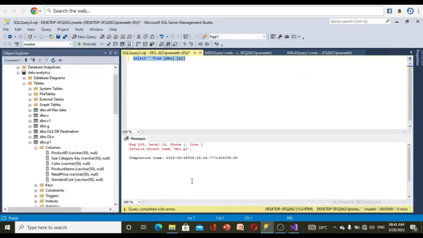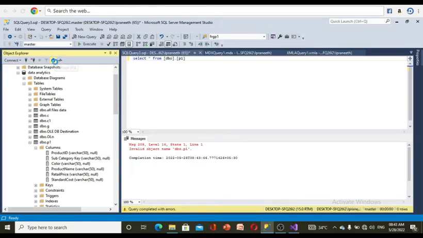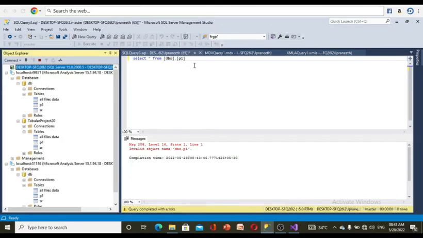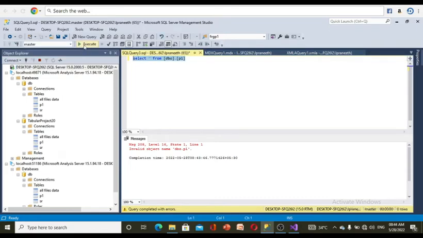it's showing an error, invalid object name. What is the problem here? So select star from this one, execute.